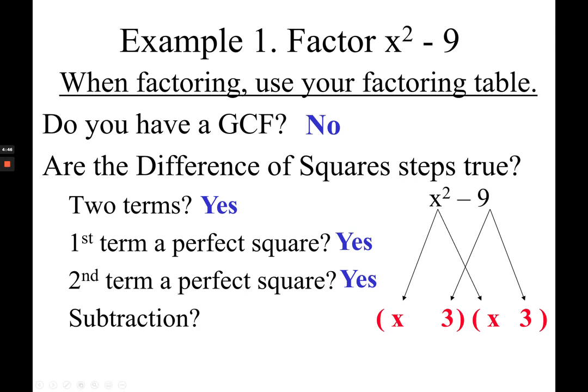Since it's a perfect square, there should be a subtraction between, yes, and therefore it's not both minus. Remember, it's a pattern. One is plus, the other is a minus, or alternately, minus here and then plus here. It's the same. And that's how you factor a difference of two squares. You factor the first separately, and then the second number separately, and then group them together by parentheses, and then have different signs on each pair. One is plus, the other is minus. Okay, you can have the minus first and then plus here. The order does not matter.